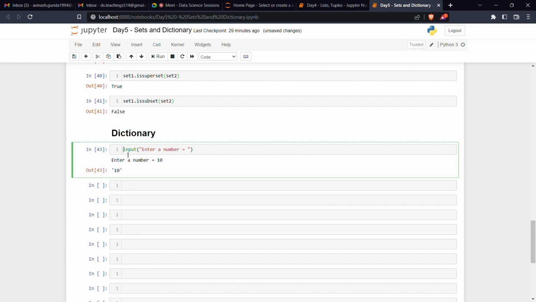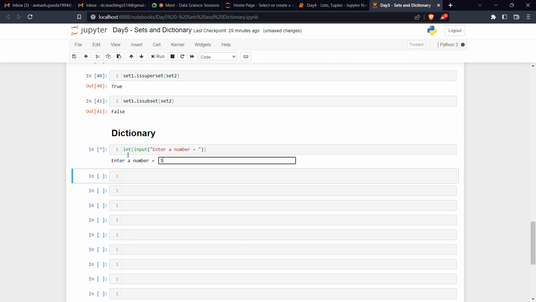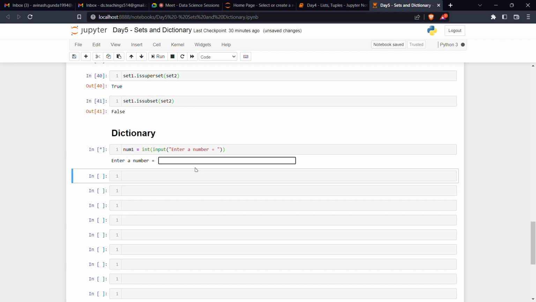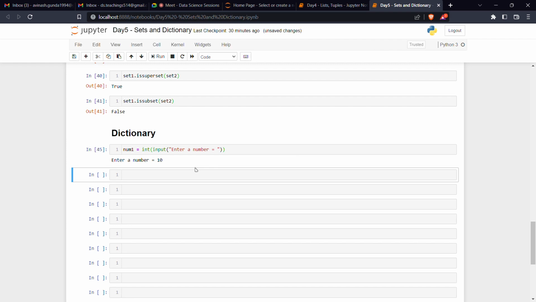If you want to convert that into an integer, we know we can apply int of. So apply int of input. Let's call the variable number 1, and execute. I enter 10.